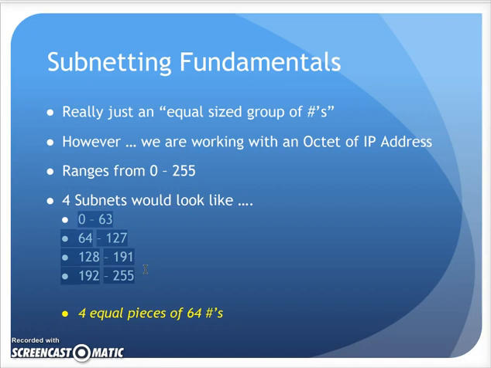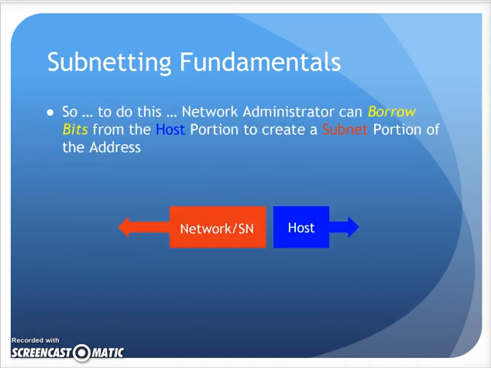So that's all subnetting really is. I take a pool of numbers and I break them into equal pieces. It's got to be equal pieces or routers, switches, things don't understand. They don't understand the odd pieces. They need to be equal pieces, if you will. In this case, we're broken into 4 equal pieces of 64 to get the job done.